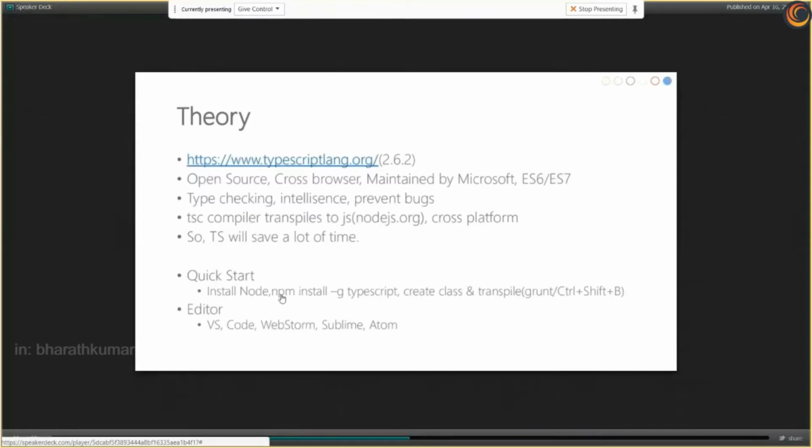Npm stands for Node Package Manager. This is something like NuGet or Maven or Ant. It is a central repository, an artifactory, a public repository for the entire JavaScript ecosystem. Okay, you can name npm as anything, right? Basically, you are downloading it and installing it on your machine globally, so that it will be added as part of your environment variable.